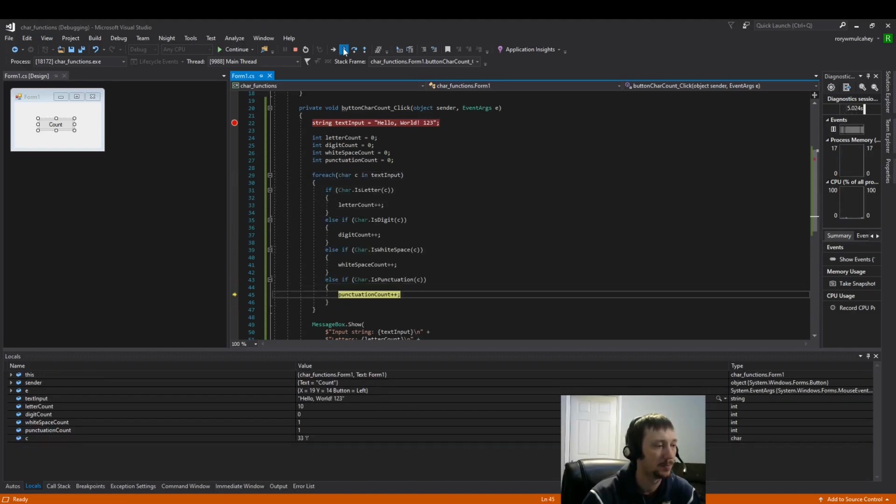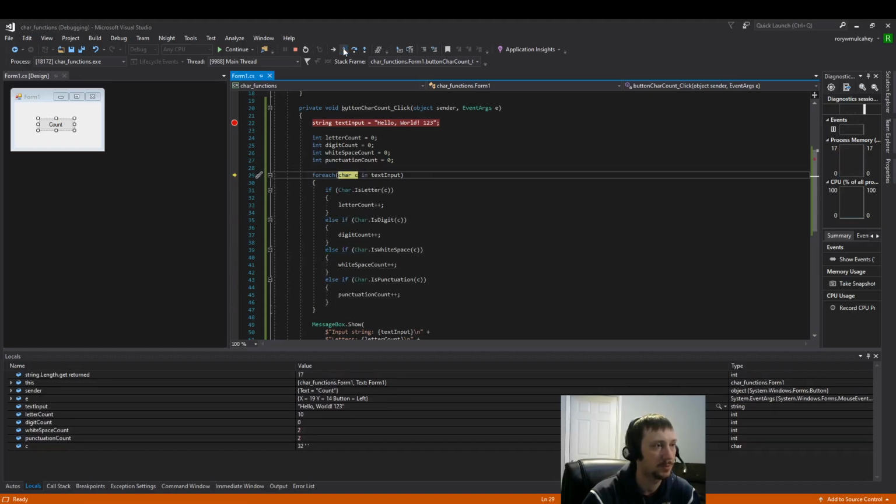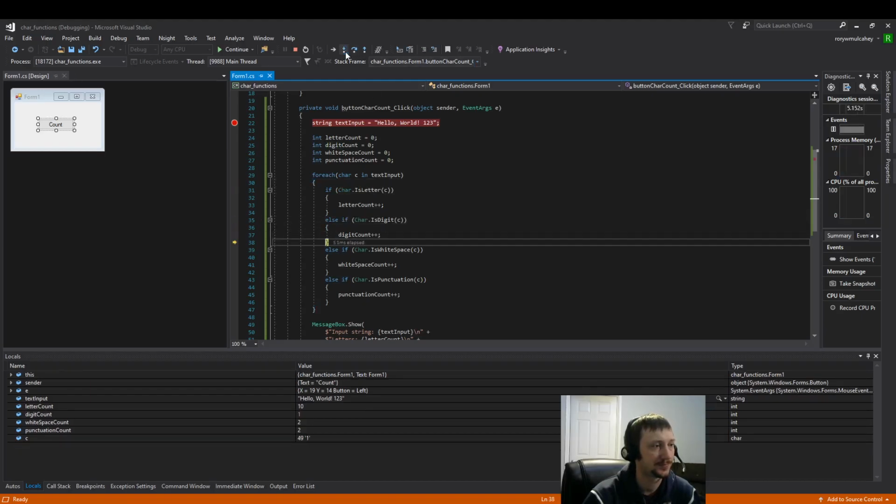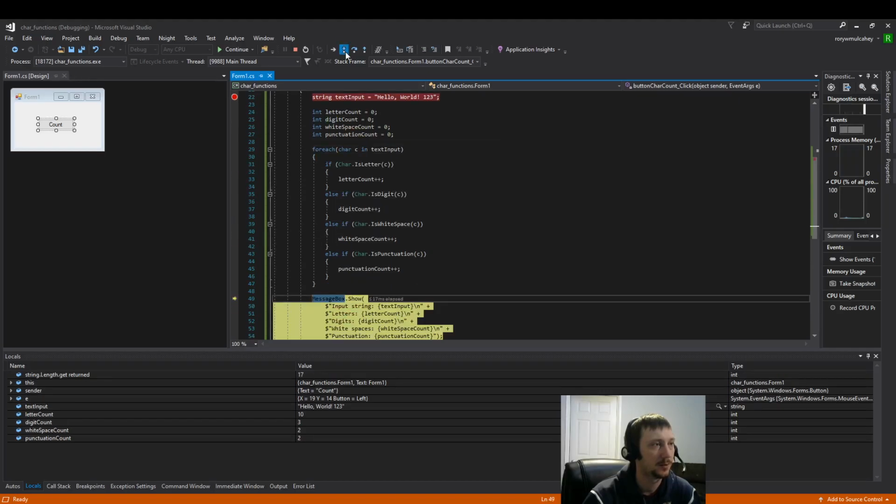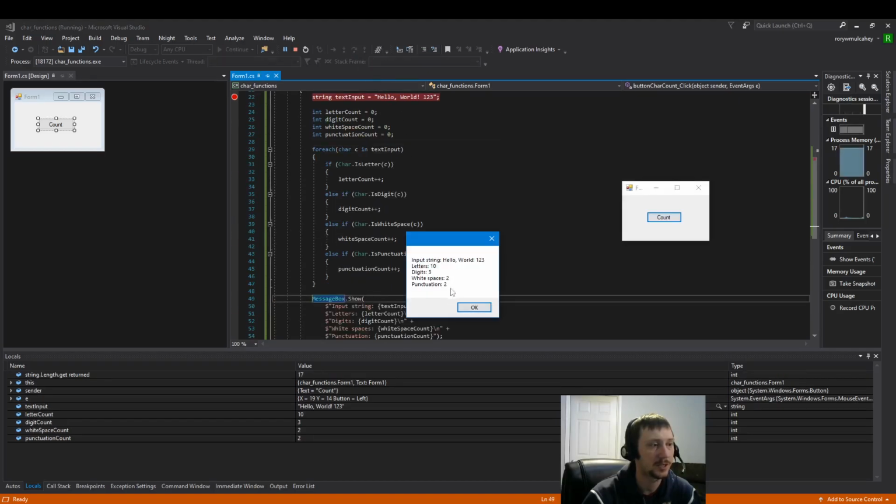So we just finished the exclamation point. Now we're finishing the second white space. Now we're on the number 1, ASCII code 49. That increments the digit. This one will increment the digit, digit 2, digit 3. There we go. Now we display the message box.